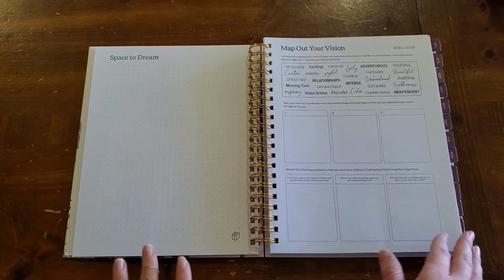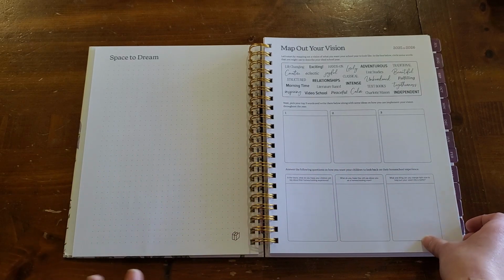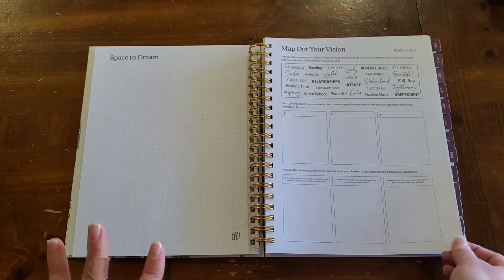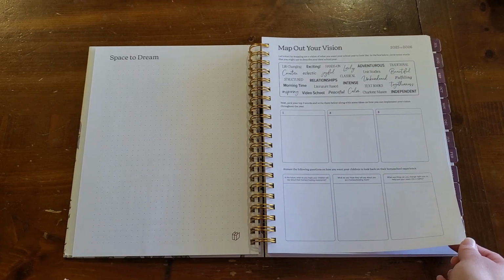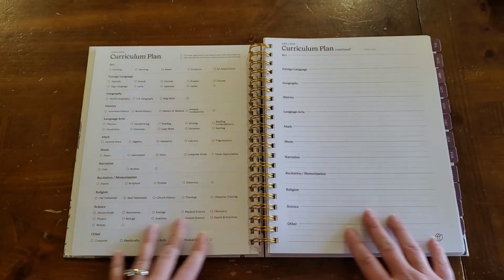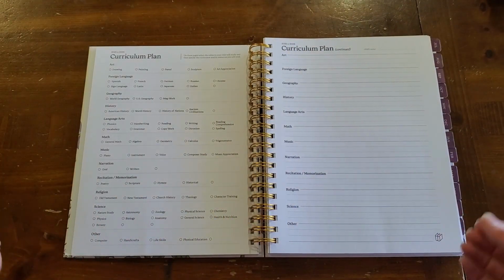So I kind of like this. It's simple. I know a lot of homeschool planners have these spaces to figure out and plan, and sometimes they're too much for me. This was simple enough that I was like, oh, I actually could see those being pertinent questions that are good for me to consider as I'm going into the next homeschooling year. And then we jump right into the meat of it.